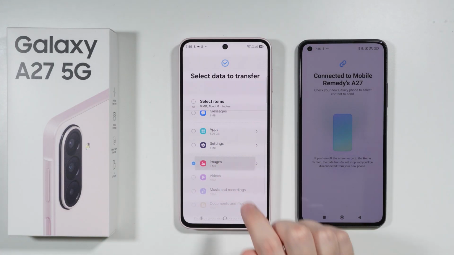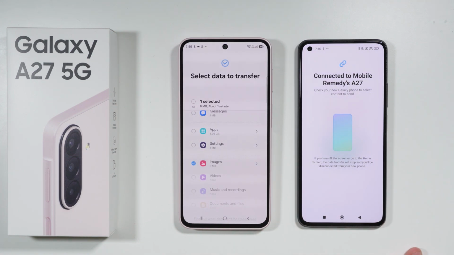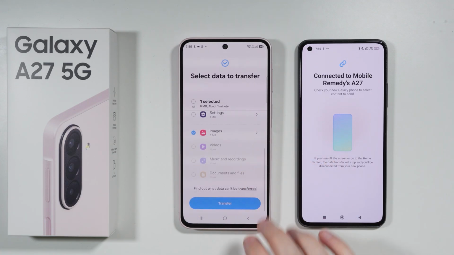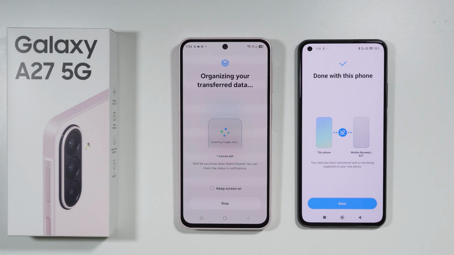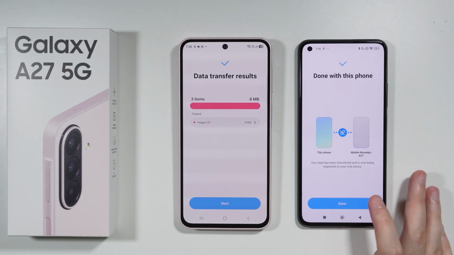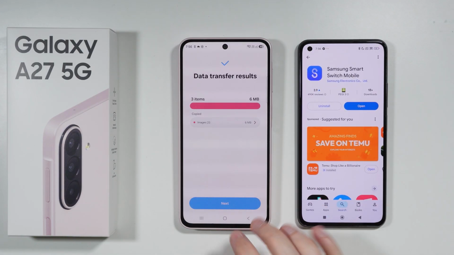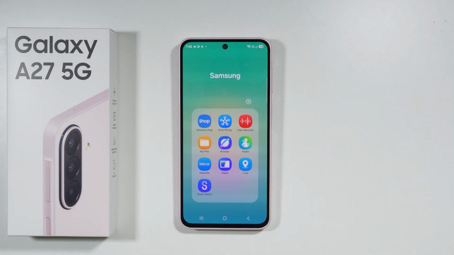Most of the time, you can also tap on this arrow over here to find exactly everything that you have on your old phone, so you can choose specific files that you can transfer. And once you select everything that you want to transfer, just tap on this Transfer button and wait for it to be done. Of course, the more data you have to transfer, the longer it's going to take. So you need to be patient and keep in mind that it might take even an hour sometimes. Once we are done, just tap on Done on the old phone. Over here, we're going to tap on Done as well. And now we have everything transferred, whatever we have selected.